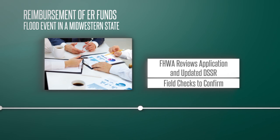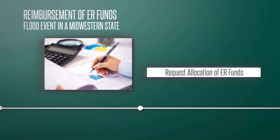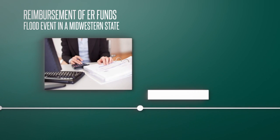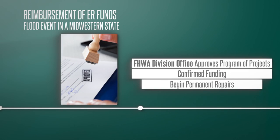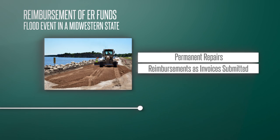The Division Office notified the DOT of initial ER eligibility approval and requested from FHWA headquarters an allocation of ER funds for the current federal fiscal year based on the estimated need beyond the quick-release allocation. The DOT followed next by submitting the initial program of projects within three months of the disaster declaration. The Division Administrator's approval of the program of projects confirmed funding for eligible emergency repairs already completed and for justified permanent repairs to move ahead. Some permanent repairs were completed as part of the emergency repairs because this was more cost-effective. The DOT processed additional permanent repairs using the standard project delivery requirements and was reimbursed as the work was completed to federal requirements and invoices submitted to FHWA.